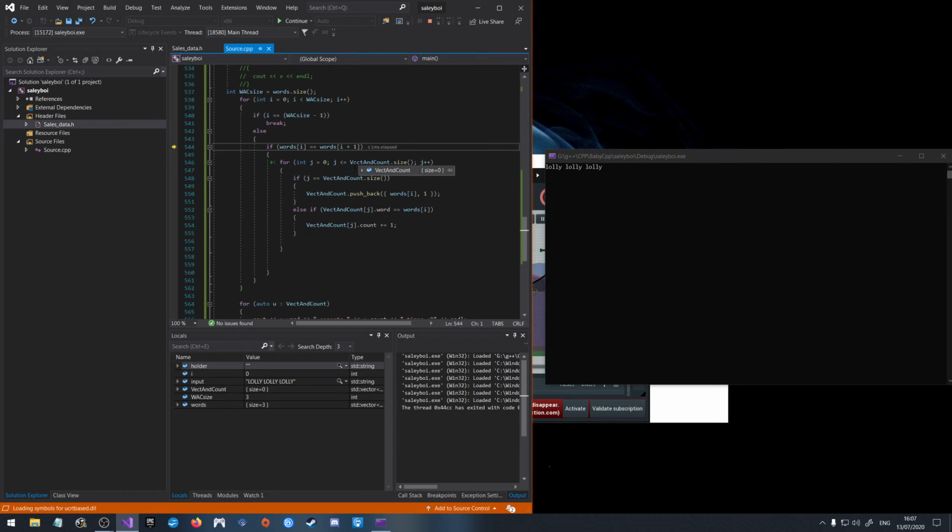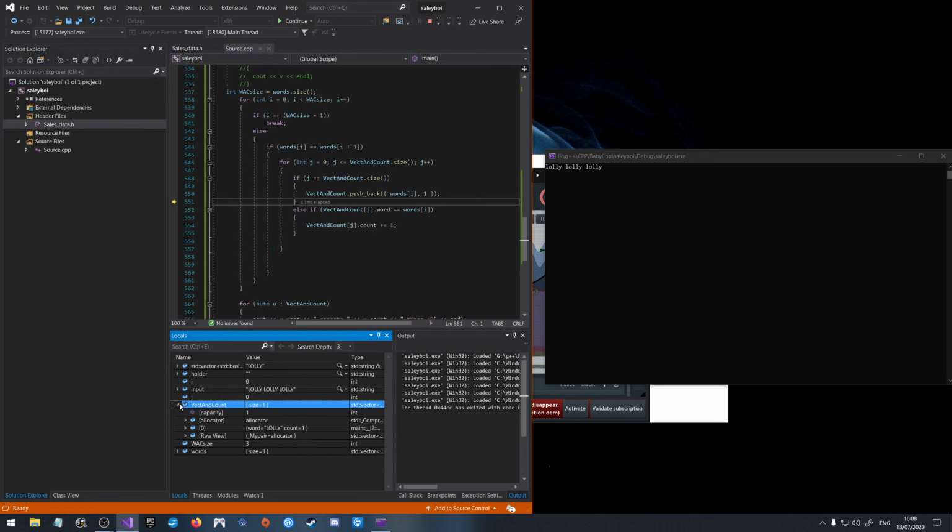Else if words i equals words i plus 1, for int j equals 0, j is less than or equal to vector count dot size, j plus plus. If j is equal to vector size, no. Aha, vector count dot push back words i, 1. What we got? We got vector count. Here we go.